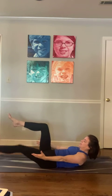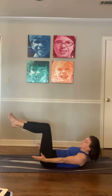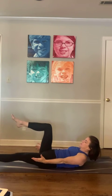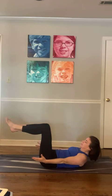Come on up. Reach down, shoulders low, looking at your belly button. Extend one leg and then the other. Not scissor, let's do one and the other. How about that? One and in. Two and in. Three and in.